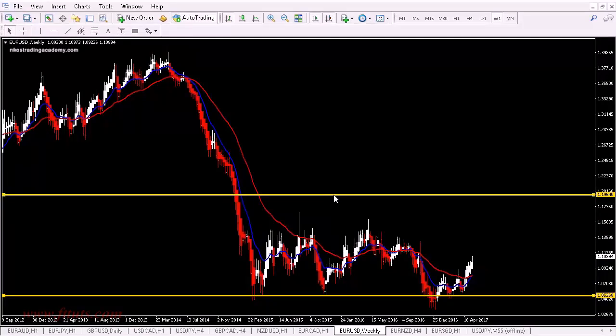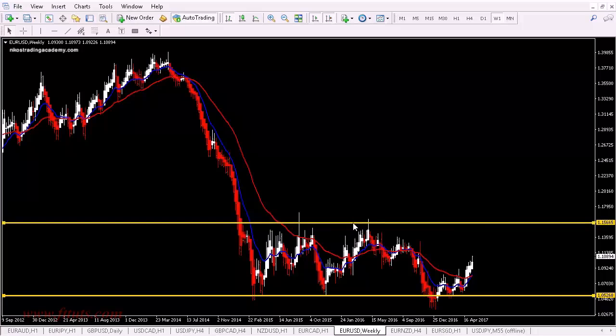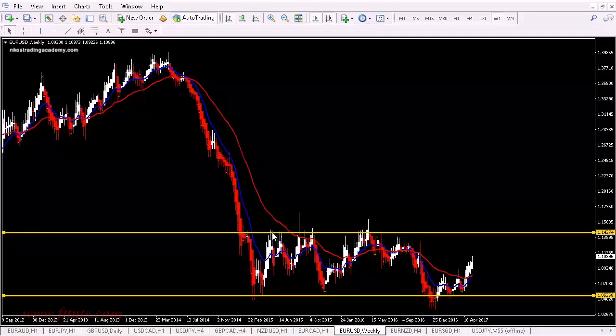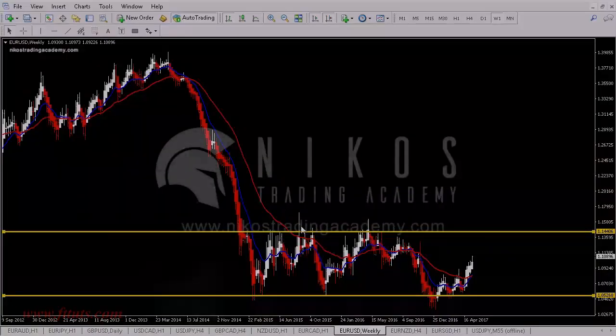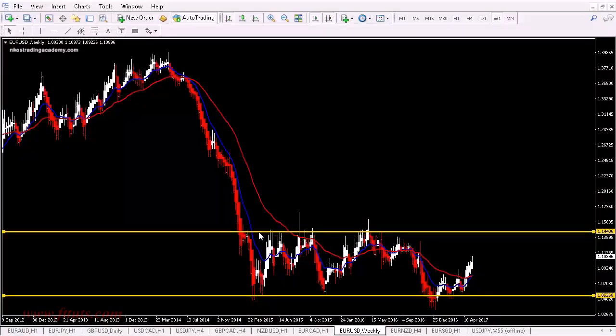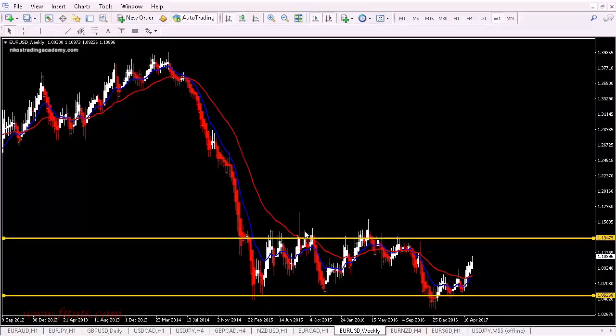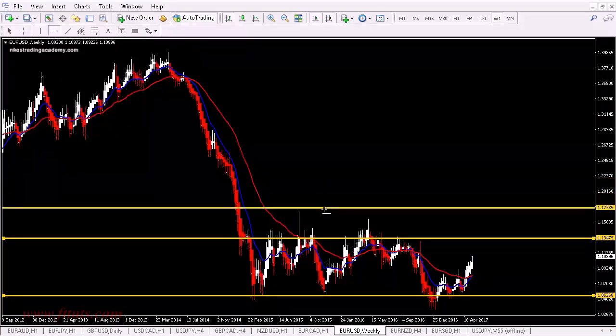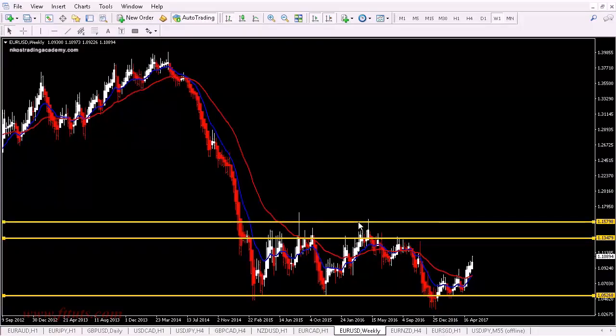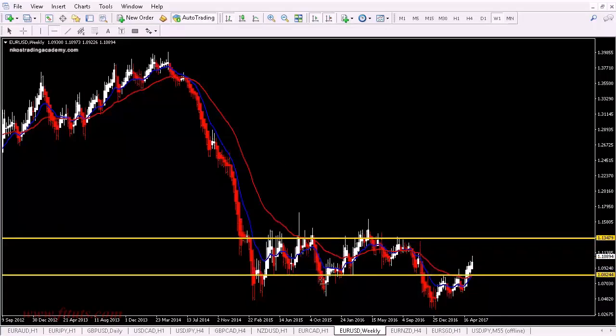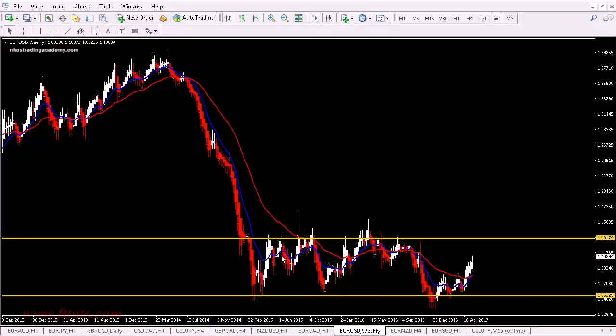So you can see, where do we have the most touches? We have them up here, no. Down here, not. But it's very clear to see that we have a lot of touches here and in this area and here, and a little bit lower. So we can move the line closer to here, where we get even more touches, and then it's between the bodies and the tails. And later on, in case price is actually breaking this area, we can still draw another line and add it to the highest points up here. But we don't need to do this, because most important for us is the area where we find the most touches. This is giving us the biggest ranging area here on the chart.